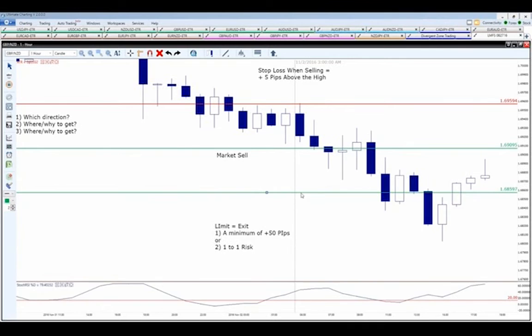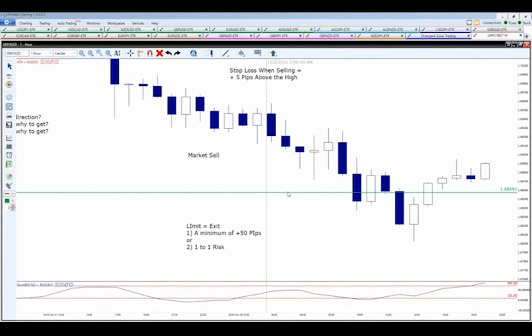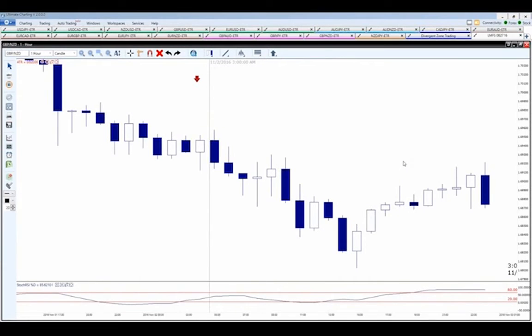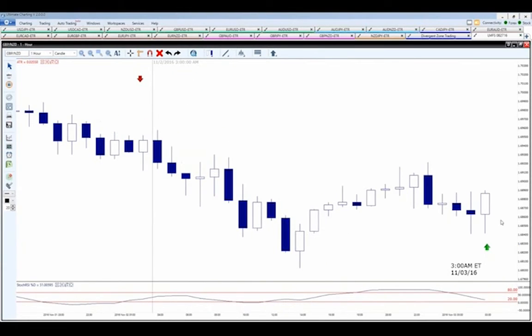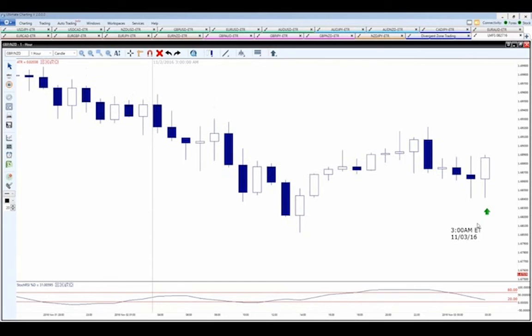Let's delete all this here, and we'll go after our next trade. Let's bring this now to the next 3 a.m. candle. And there it is. So November 3rd, 3 o'clock a.m., we repeat the process here. Let's move this down a little bit so we have a little more room, and I will type it out once again for everybody.